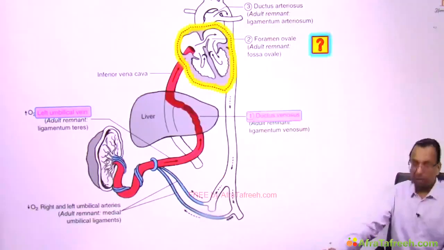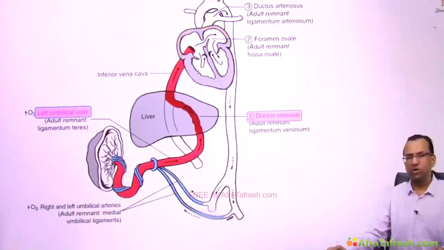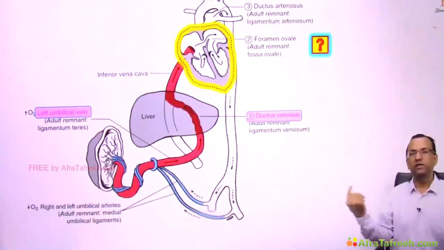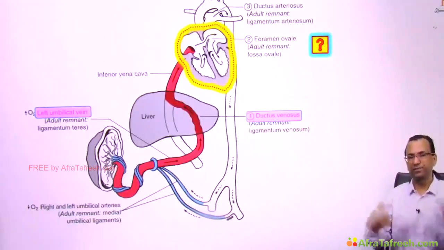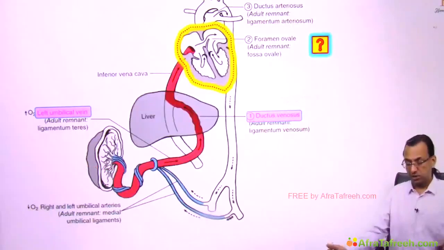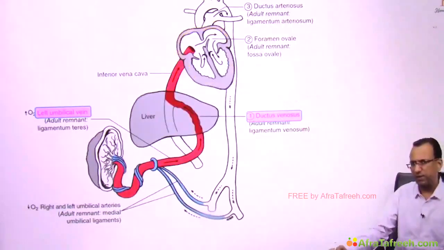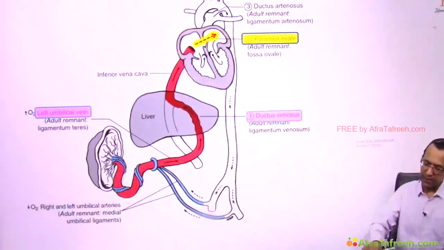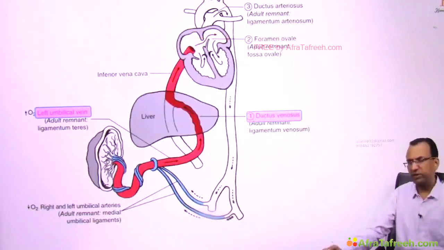Yes. When the blood has come to the heart, will it send it towards the lungs? No. Why? Because the lungs are immature and they don't require that much oxygenated blood. So where should the blood go? This blood which has entered the heart has to bypass the lung. How do you bypass the lung? In fetal circulation, the blood which has entered the right atrium will bypass the lung by pushing blood directly into the left atrium. If you remember, we have discussed this.